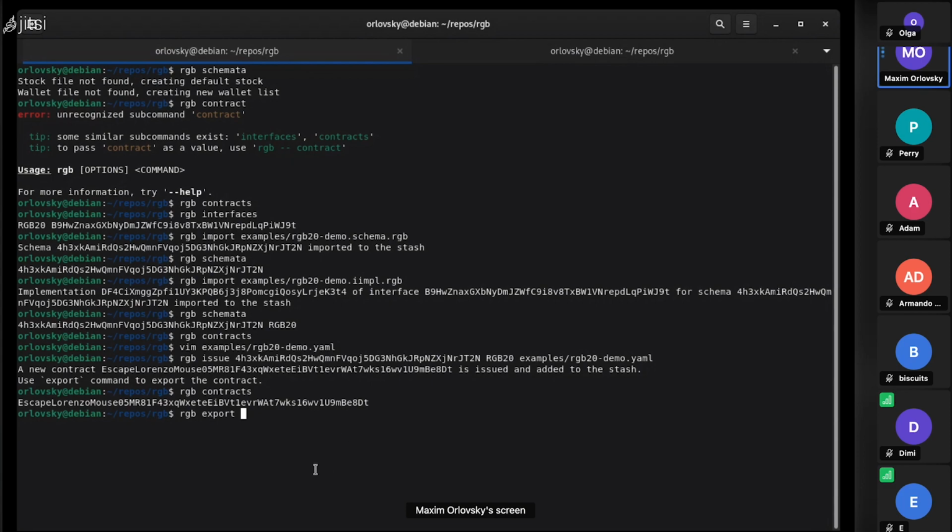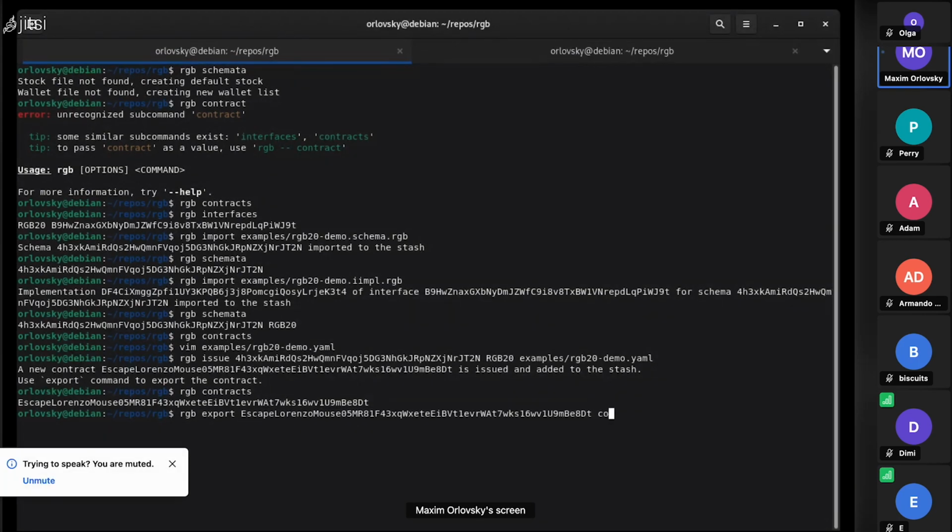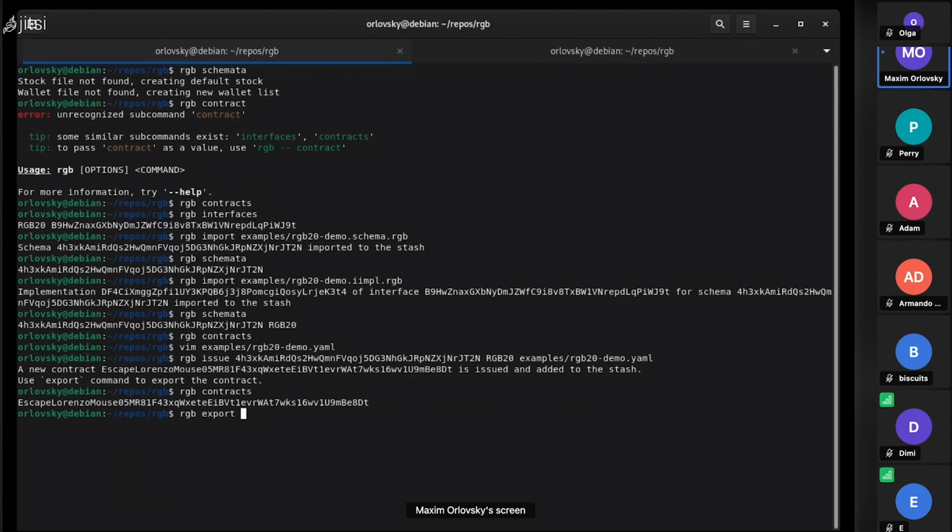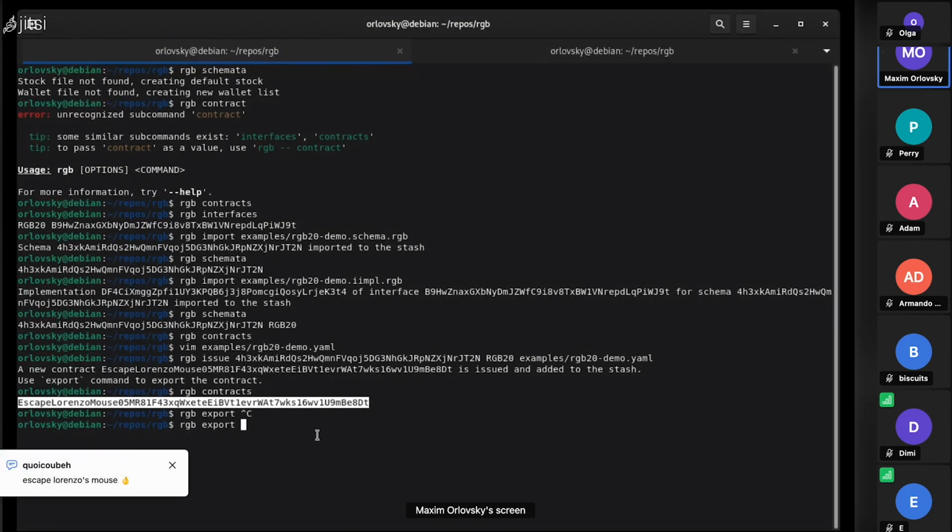So let me export this contract into a file. If I skip the contract file name, it will print it to standard output.